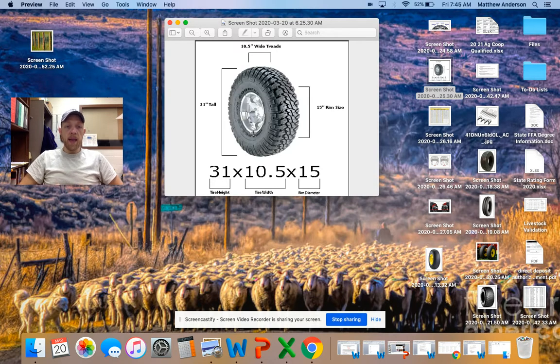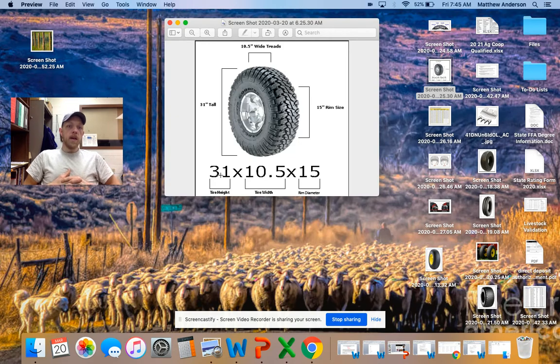Now, if you look at wagon tires or drill tires, manure spreader tires, they might not have this first increment. It might not say 31. It might just say 10.5, 15, or 9.5, 15, or 7.00, 15, which are all common implement tires.